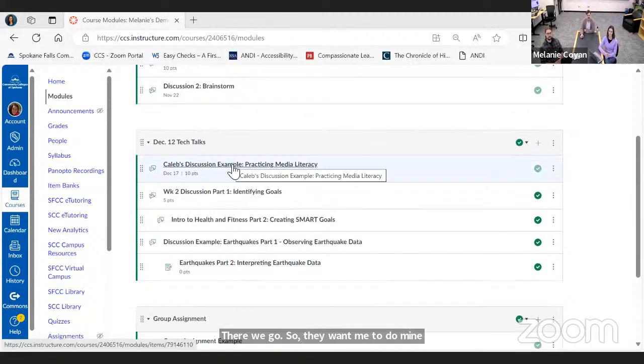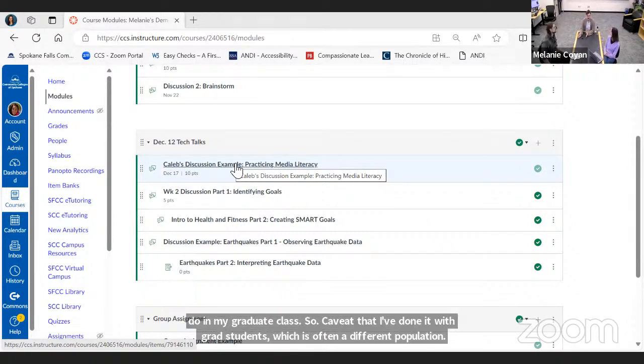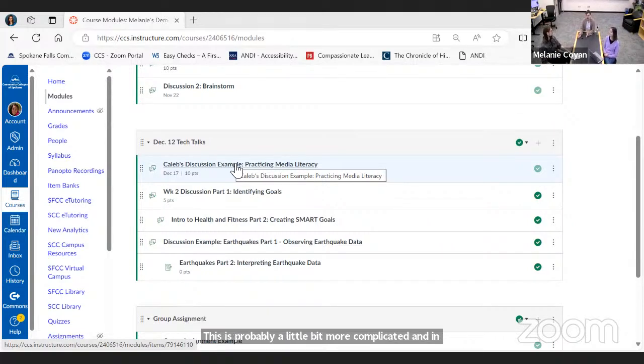This is an example discussion activity that I actually do in my graduate class. So caveat, I've done it with grad students, which is often a different population. This is probably a little bit more complicated and in depth than you might usually do in a freshman or a sophomore course. But I think there's some concepts there that are worth looking at.